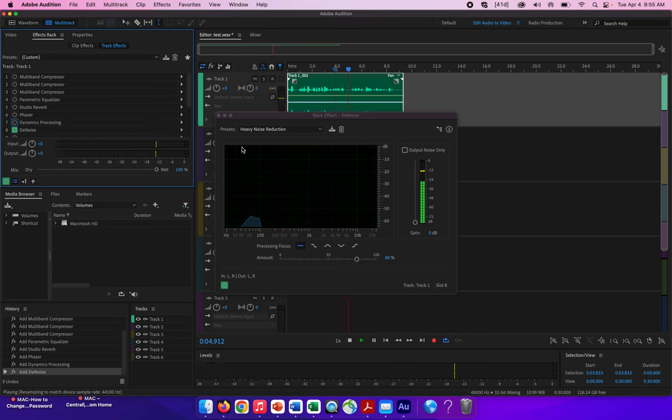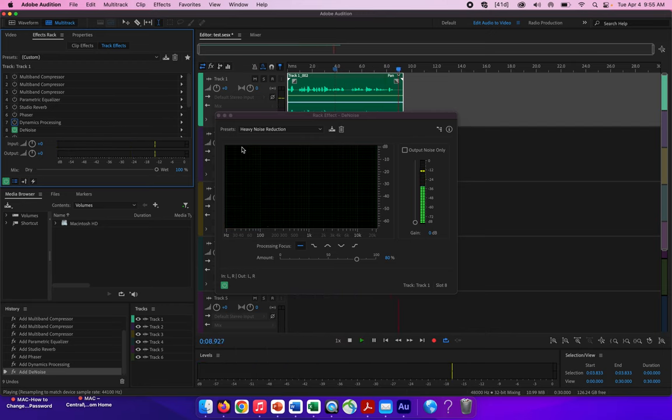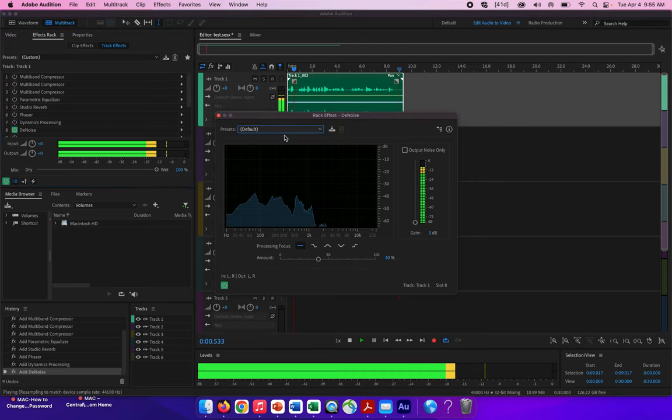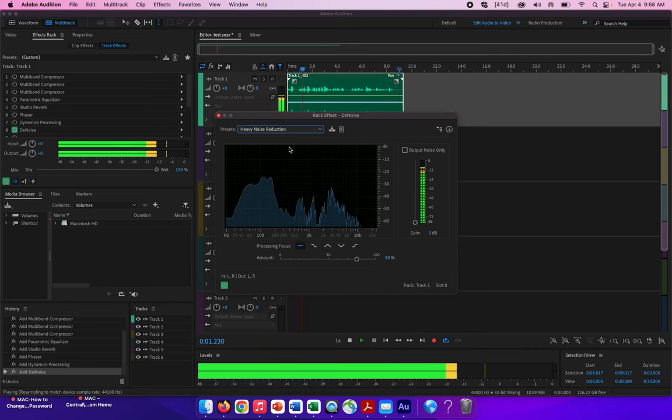8, 9, 10. We're just going to have some fun with the processing equipment. Very nice. Let's remove it. Down a track. This is a test. 1, 2, 3, 4, 5, 6, 7, 8, 9, 10. We're just going to have some fun with the processing equipment. Down a track. This is a test.